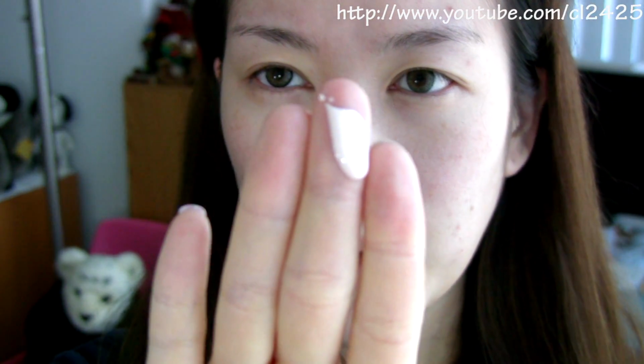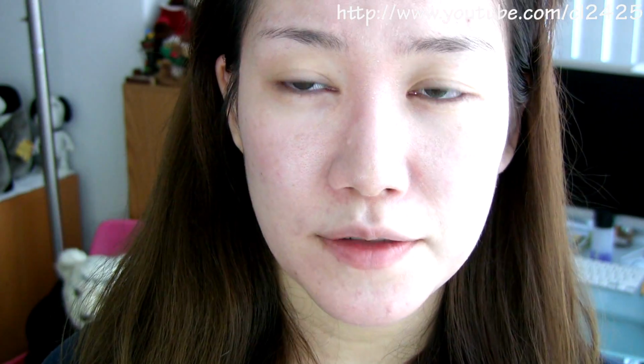Alright, first we're going to start off with a primer base. Today I'm going to use this Hera's Age Away primer base, pinkish white, a little bit watery liquid. The reason why I use a primer is to smooth out my surface. Like for instance, I have a lot of acne going on right now and my skin is really, really rough. So just so the foundation could apply a little bit better, I use a primer.